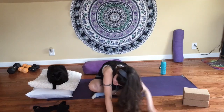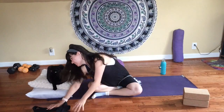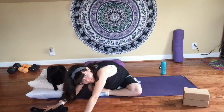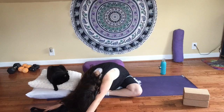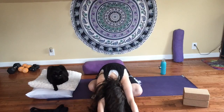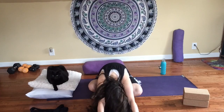And walk back through center and over to the right. Same thing here. And take a breath. And then walk it back through center. One more breath in. One more breath out.